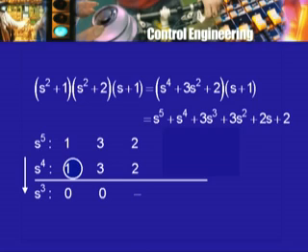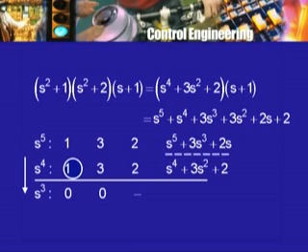In fact, what is happening is, if you check for yourself, this odd polynomial which is s to the 5 plus 3s cube plus 2s, which is being divided by the even polynomial s to the 4 plus 3s square plus 2, is such that when I divide it by this, there is a quotient. The quotient is of course 1 divided by 1 into s, namely s, but the remainder is identically 0. Or I can say the remainder should have been a polynomial of degree 3 for me to proceed further, but it is a polynomial whose coefficients are both 0, and therefore I cannot proceed any further.